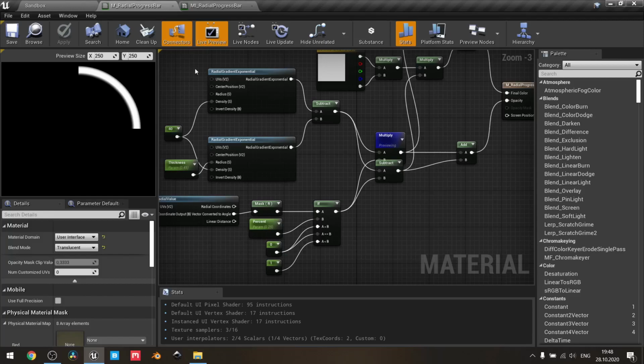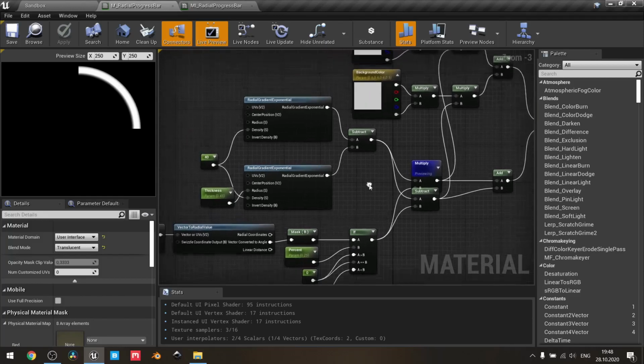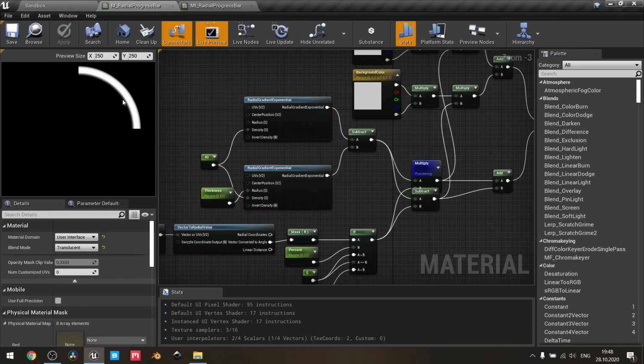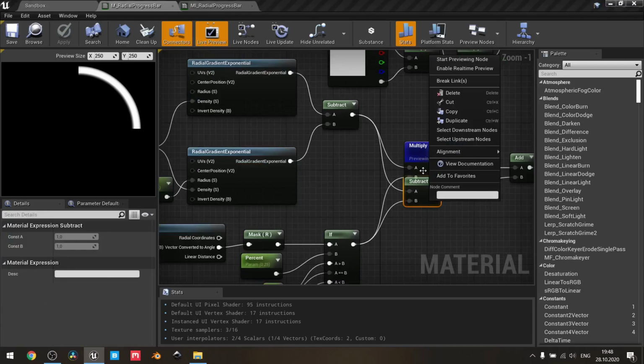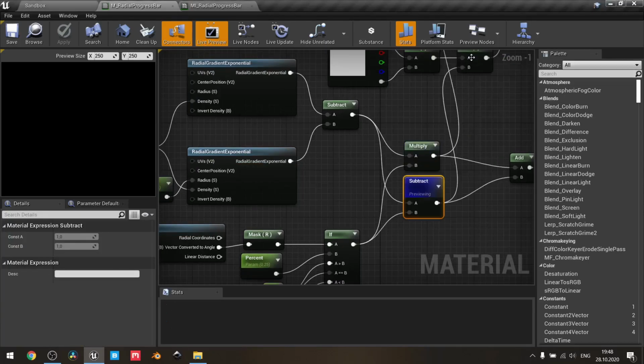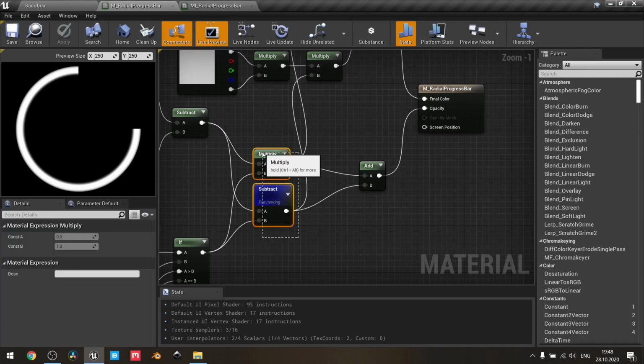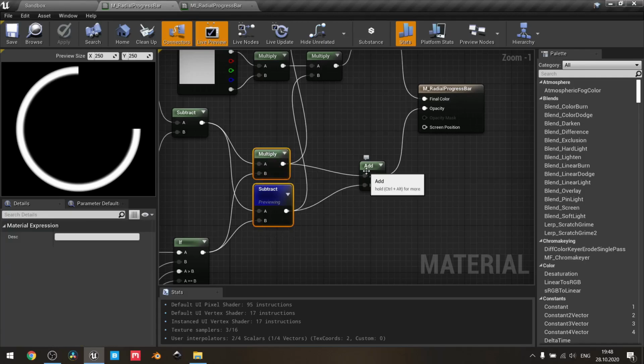So to prevent this, we need to subtract this part from our background mask. So I did it right here, and as you can see, we have the rest of our background. Then combining these parts together leads to the full circle.